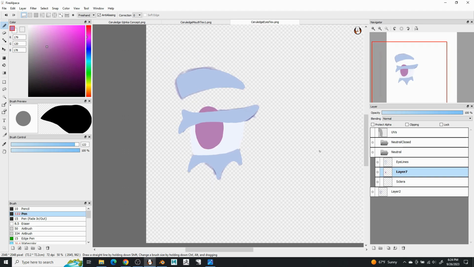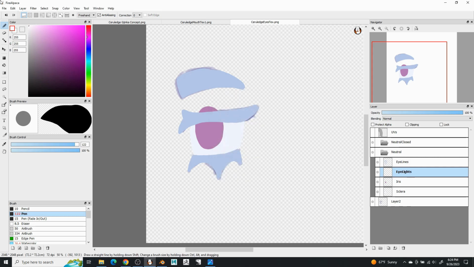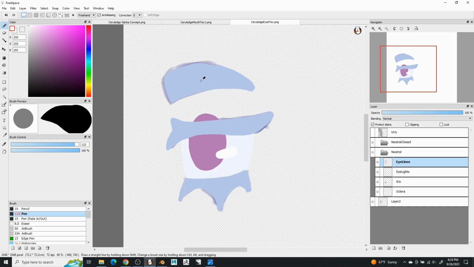But if you do want them to be able to look around, make sure to draw the whole iris. Now let's add a little light to the eye. And let's add the shading.